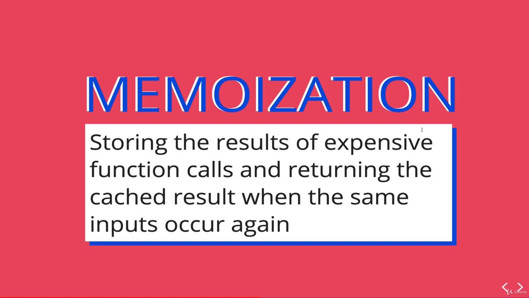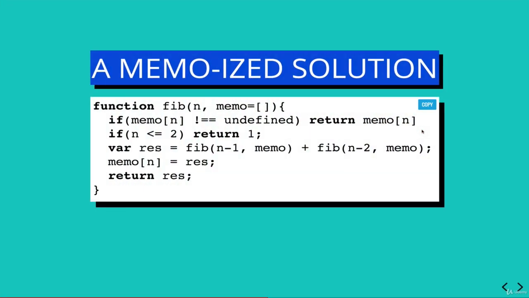If you want to try implementing a version of this, you can take our exact same recursive code that we've been working with for Fibonacci, but change it a bit, use an array or an object, and see if you can work out a way to make that work. I'm going to show you a solution right now. It's not necessarily the shortest possible solution. I wanted to make it as easy as possible to understand. So let's talk about how it works.